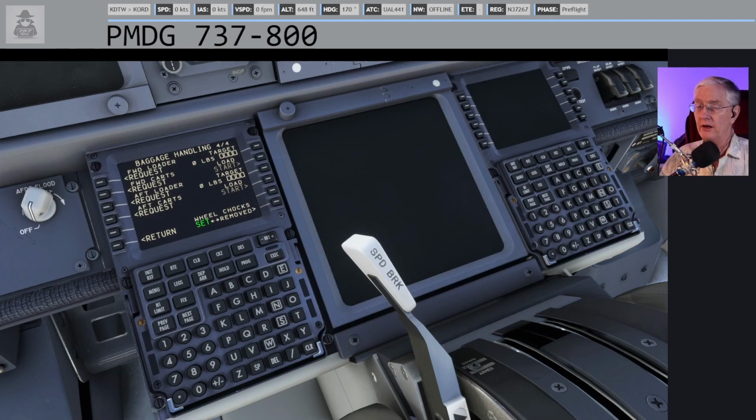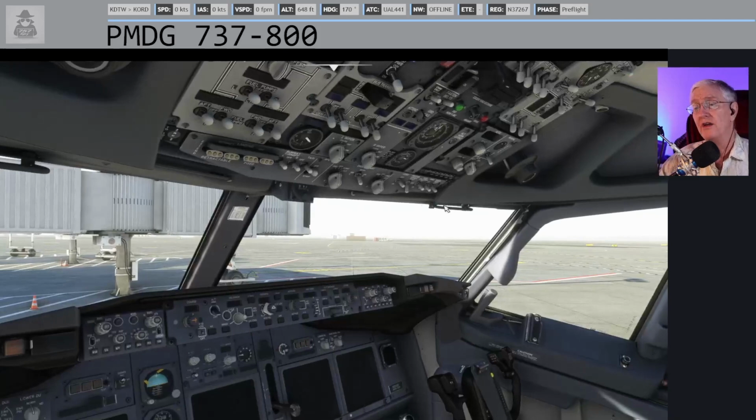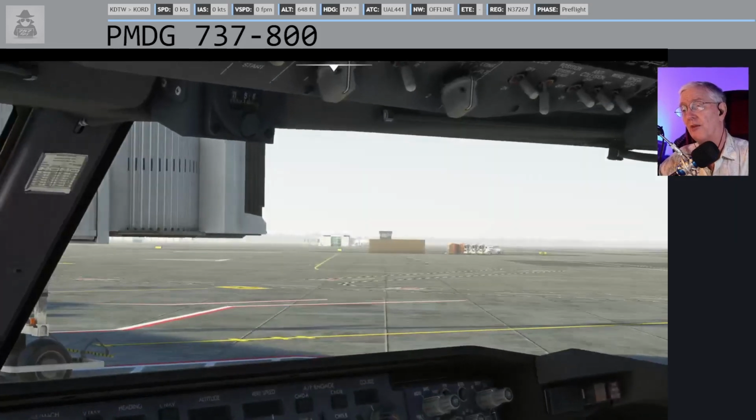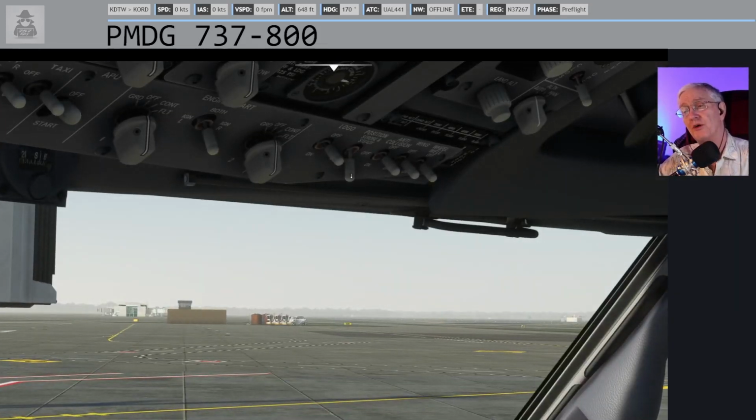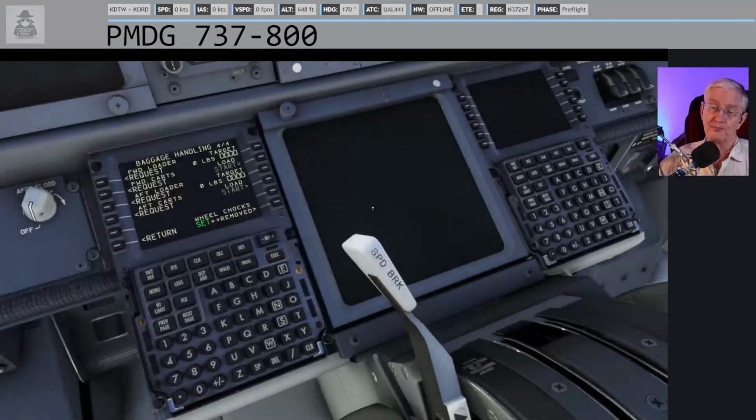Once you've unloaded that stuff and you've got the airplane cold and dark the way you want it, so all of my switches are, well, look at this. This switch is supposed to be, so I thought I had set this earlier, but it isn't. I thought I'd set that to off. So I've got a few more things that I've got to try and reset here.